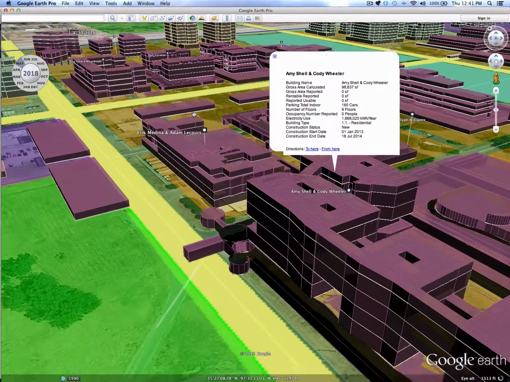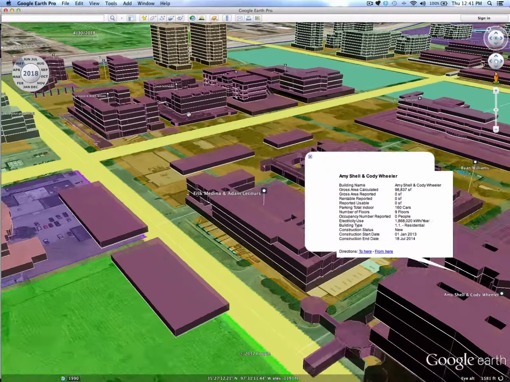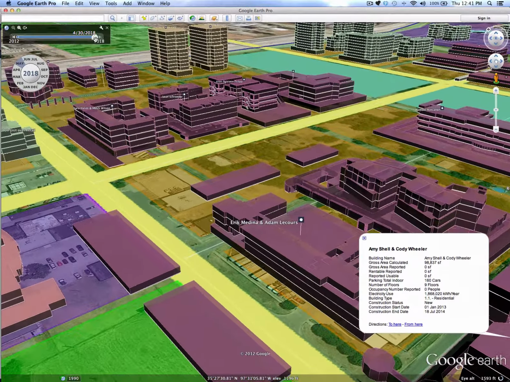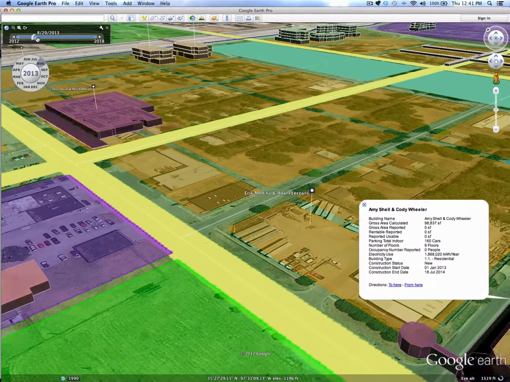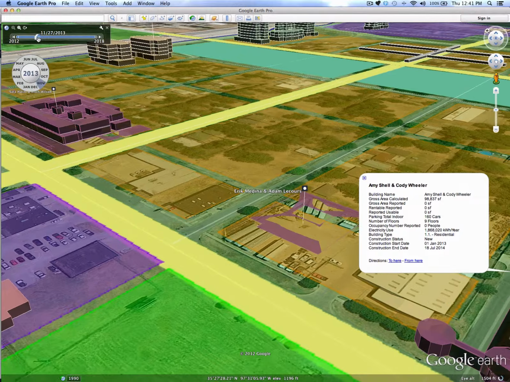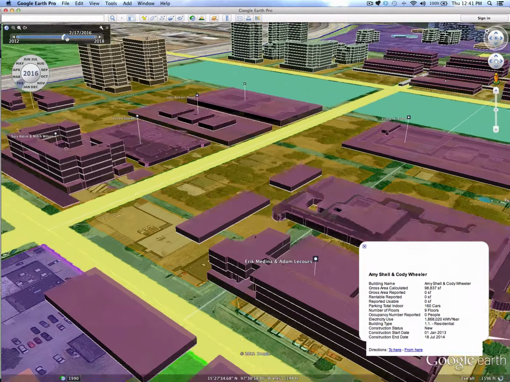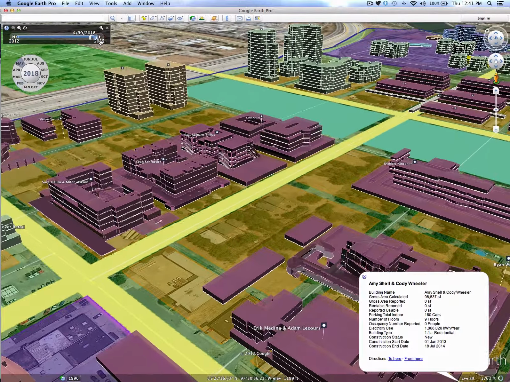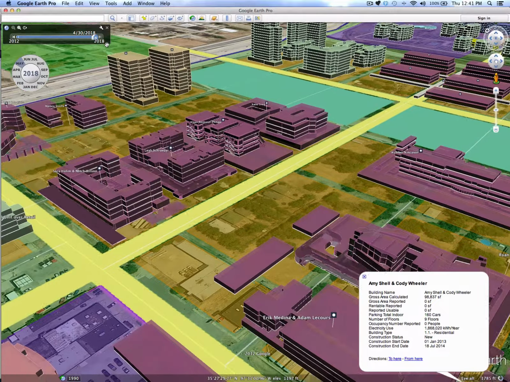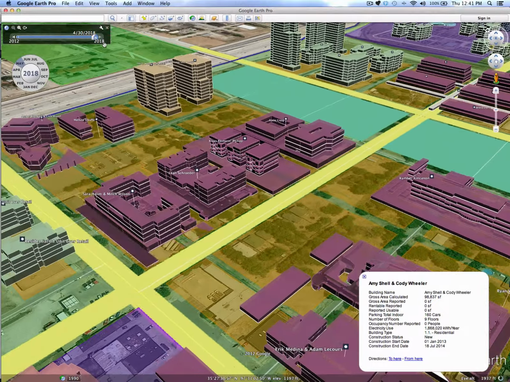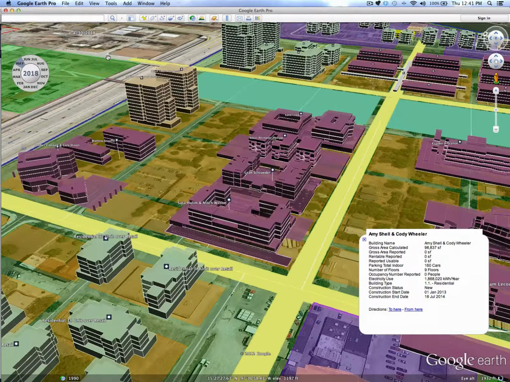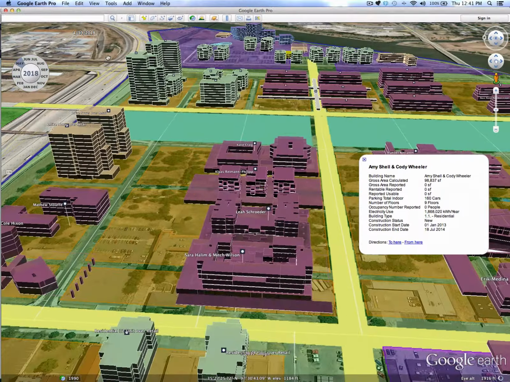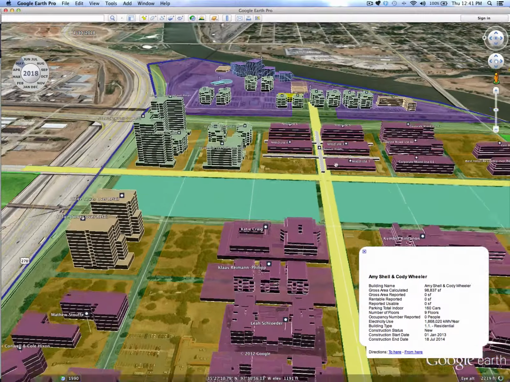The same thing with each of these other buildings, and you can fly around and even change the timeline and do different studies. So all of these, the dates for construction can be adjusted on the Onuma system side and then exported back out to do a quick what if again. What if we change the sequence of construction of different parts of the city? How is it going to affect the density and the marketability of units, and is it close to the park, and how are the roads going to be developed, etc.